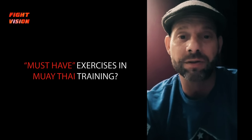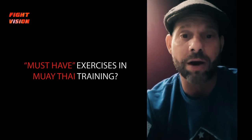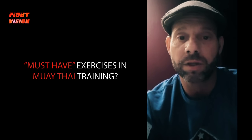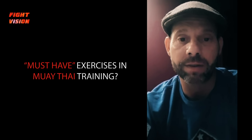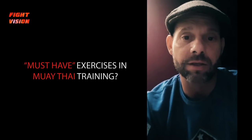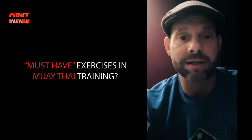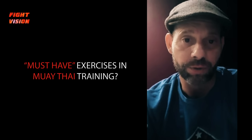Usually there's around 10 to 20 push-ups between each round through a traditional Thai boxing workout. So, some bag work, and then right on the whistle or the break, you'll drop down and do your push-ups, and then a bit of a rest and then back into the next rounds. And that goes on throughout the entire session.